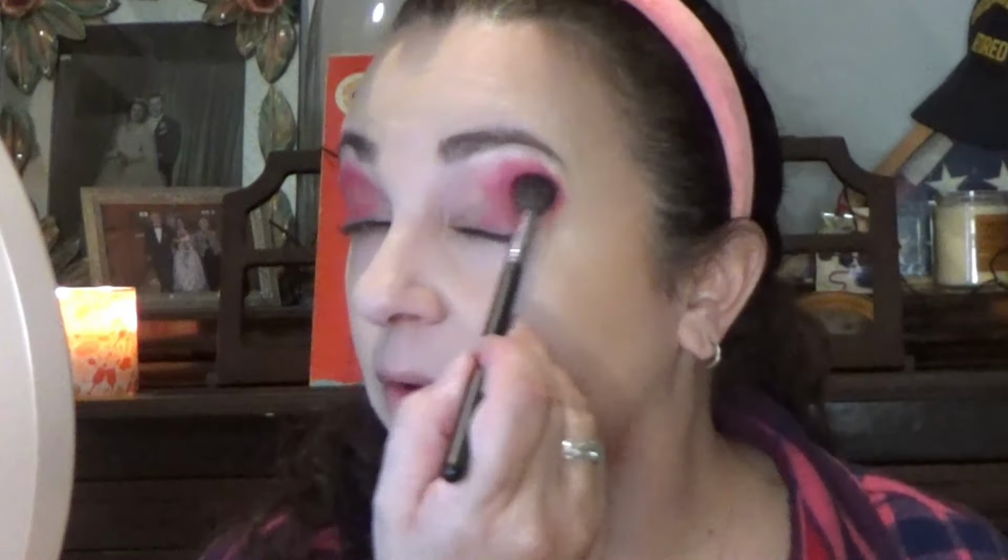Let me use my adorable little mirror here. Crazy, crazy pigmented. Okay, I will say this color got a little stuck. Remember when I first stamped it on? Let's see if I can... Alright, that's a little bit better. This side softened out a little bit more than the other side. You know, I really liked these Morphe brushes in the beginning. In the beginning they're nice and soft, and then they get scratchy as all heck. And that one's going to the garbage pretty soon.